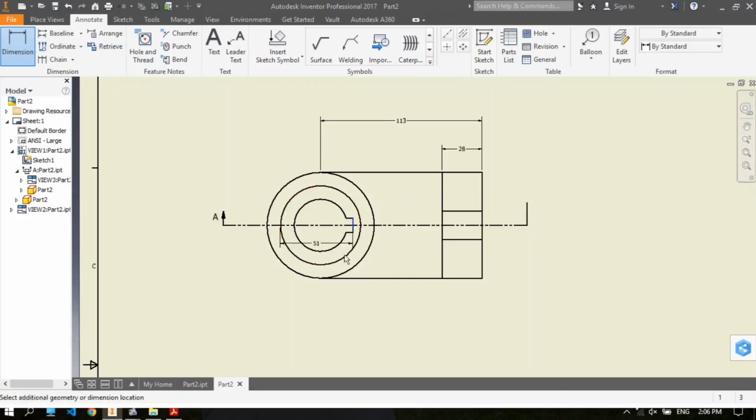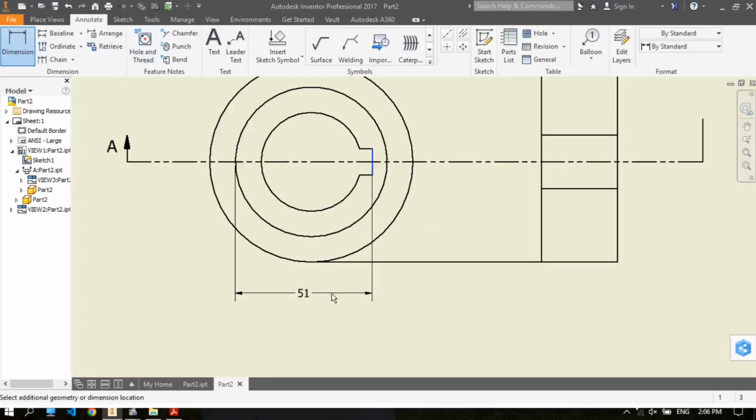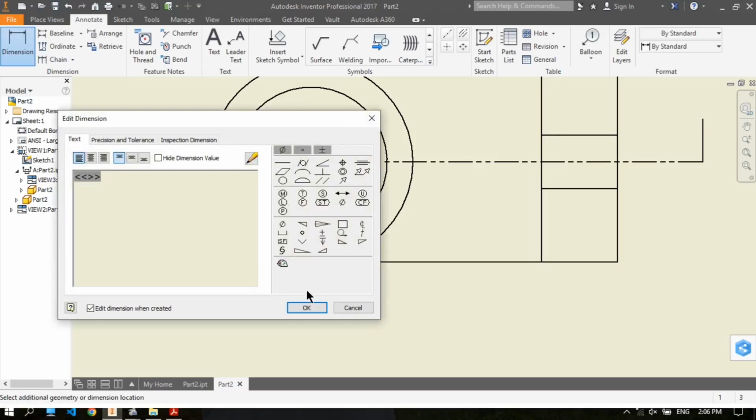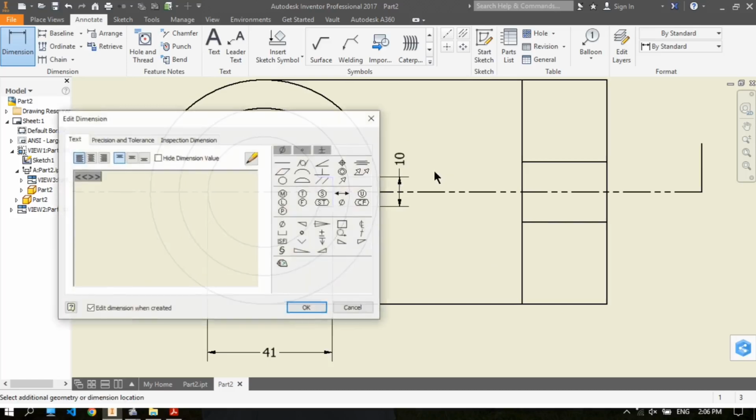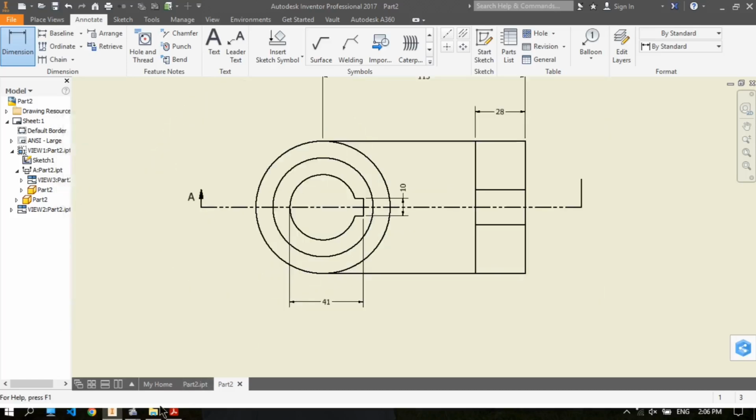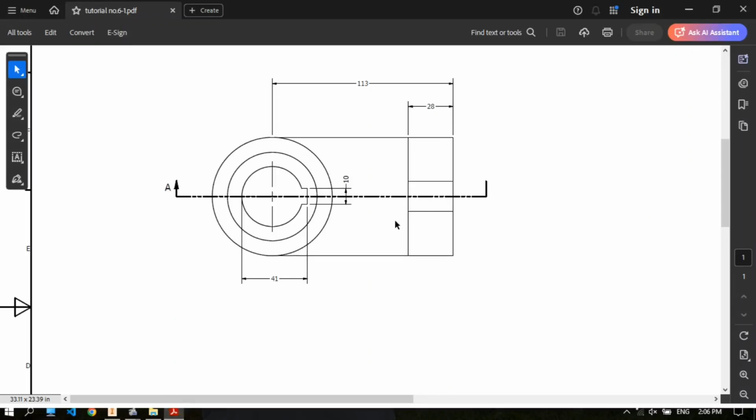Enter, that one to that one. Sorry, dimension that one to that one is 41. And then that one to that one is 10. Now this is complete.